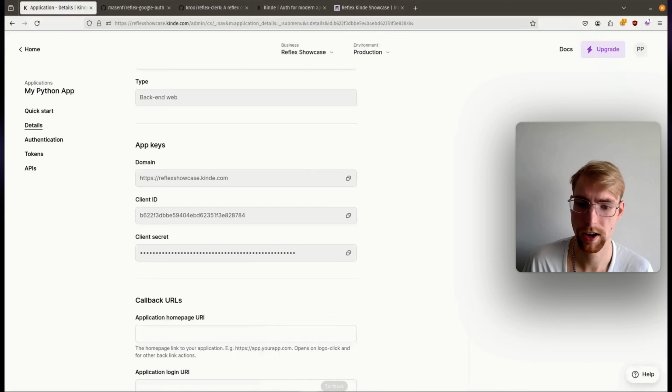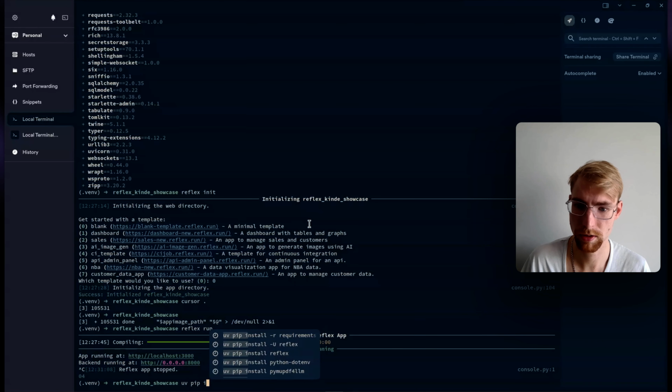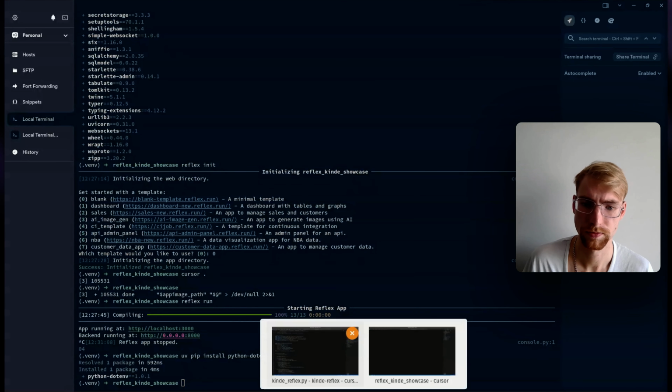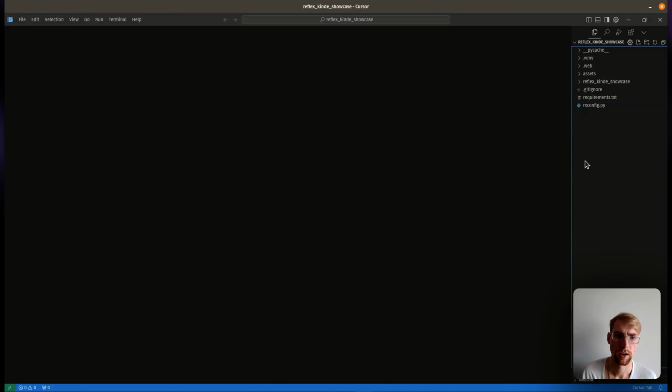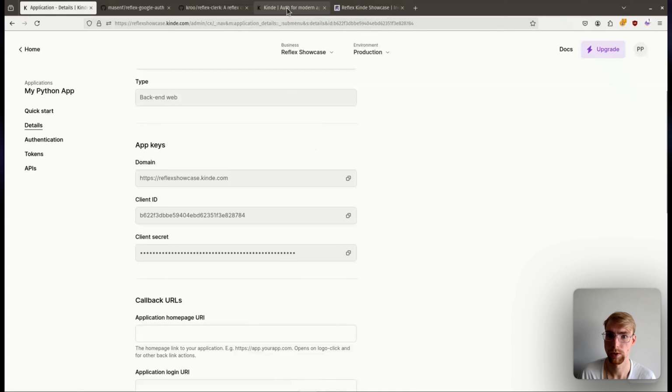Let's start by adding the environment file to our Reflex app. Very well. Now in the .env file, I just copied over all the environment variables that we will need for now.